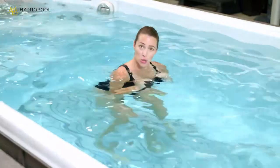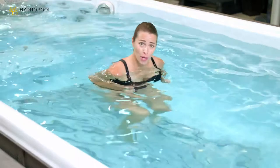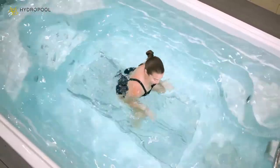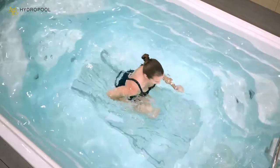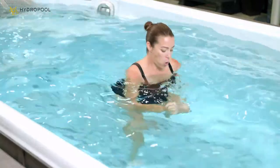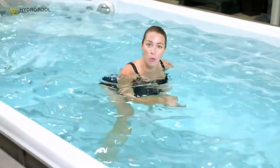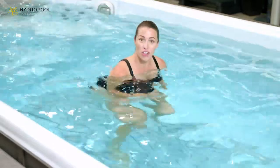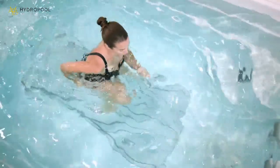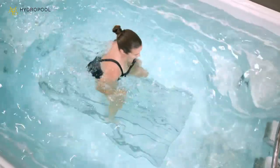Last one in our warm-up. Keep the shoulders under the water — fast feet, quick arms. Arms are going to pump at the side nice and quick. Feet are going to rebound off the swim spa floor very quickly. Here we go, really starting to get the heart rate up now. The water's going to want to bring your shoulders up, so try to keep them down — that core is tight. Arms are pumping, feet are bouncing off the swim spa floor. Notice how much nicer this movement is in water than on land. Joints are supported and the resistance of the water helps build strength.